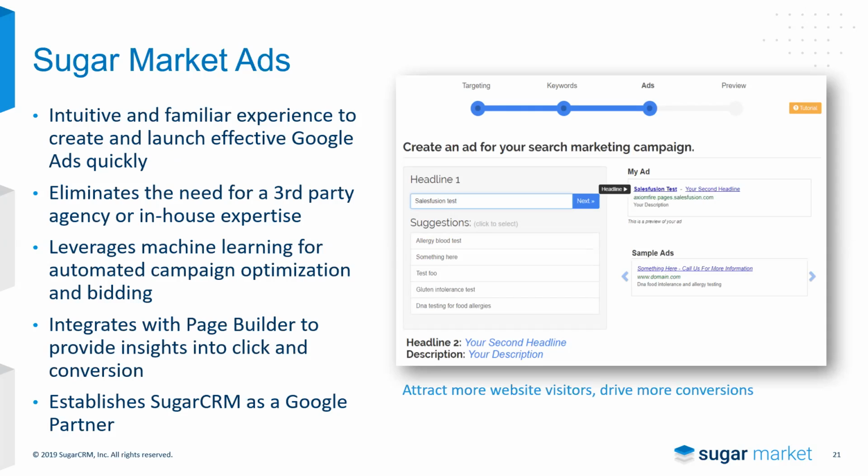So we are a certified Google partner, and within the platform, you can go in and walk through a builder and a step-by-step process to help you create Google search campaigns that are optimized and ready to go and easily deployed from the system, but also tracked from the system.